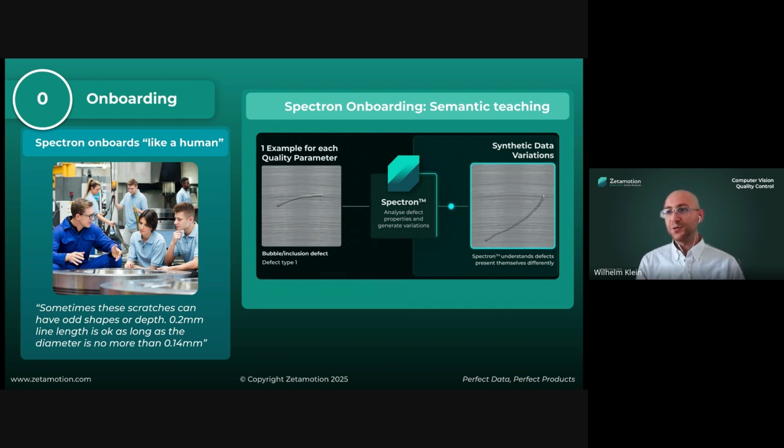Right? The ones you see here are quite crude, so you might wonder, okay, this looks very obviously generated, which it is for visualization purposes. But the idea is that the defects that you show us, even if it's very limited, is sufficient for us to generate so many variations of how else that might present itself, that the system can account for whatever it encounters and can accurately measure and classify, even something that you have never shown it, right? Even if it has a weird shape, the kind of scratch that you're looking for.